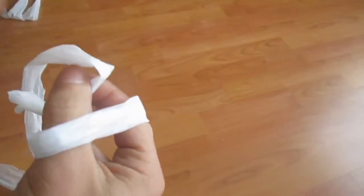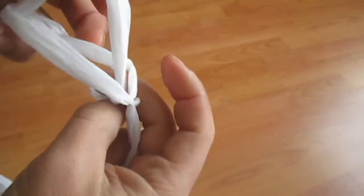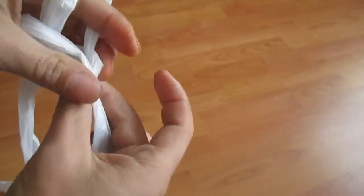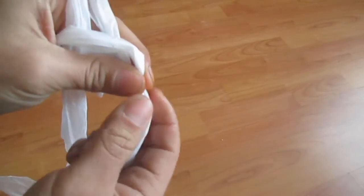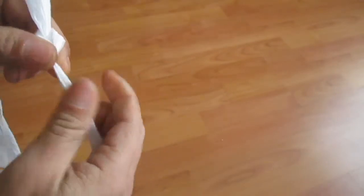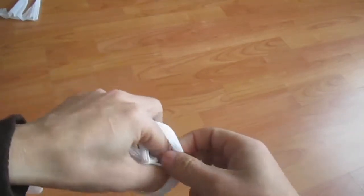Now basically, you just keep doing it back and forth from left to right, left to right. So now, again, make a loop. Kind of looks like a pretzel. Well, it looks more like an A. Grab your knot area, right? Because this will create that braid. Hold it with your middle finger and your thumb, and pull from the right side this time. And just keep going back and forth on it.